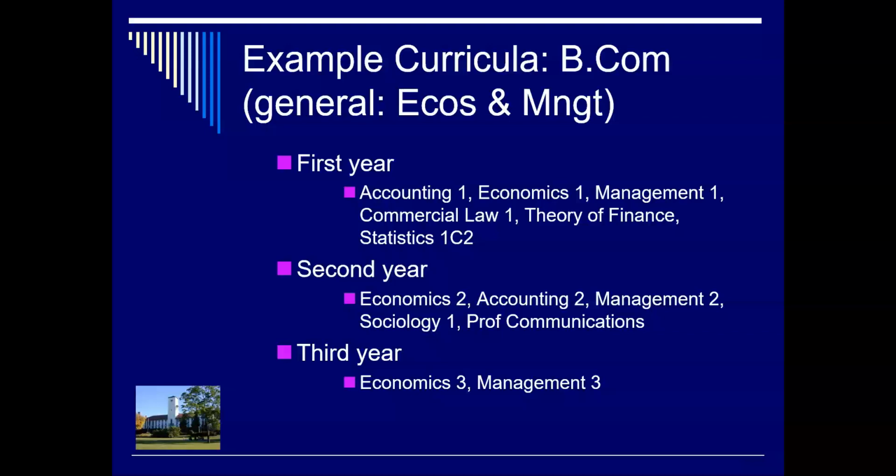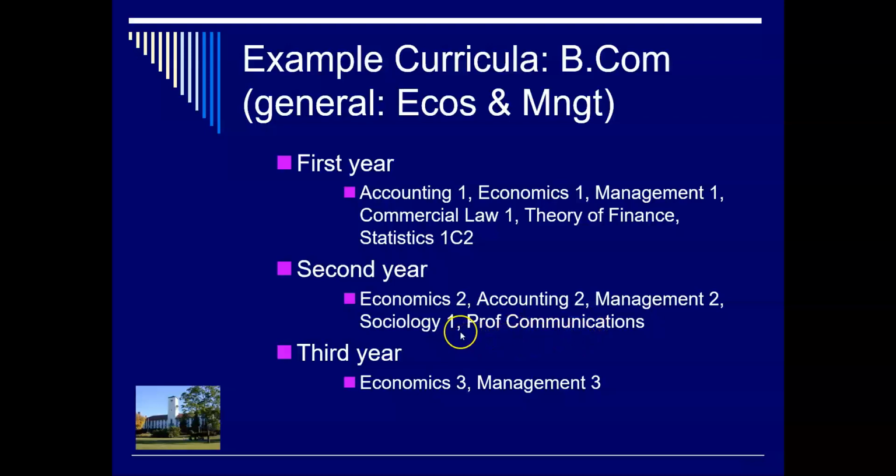Moving on and having a look at a Bachelor of Commerce, and in this case it falls under the general category. What might you be doing if you majored in economics and management within a general degree? And something that you'll begin to see is a very common first year in many of the degrees in the faculty. And again, you can see for a BCom, majoring in economics and management, the first year has got Accounting 1, Economics 1, Management 1, Commercial Law 1, Theory of Finance, and Statistics 1C2. Not very different to other degrees in the faculty, whether it was a Bachelor of Business Science or a BCom Chartered Accounting. In the second year, Economics 2, Accounting 2, Management 2, and Professional Communications.